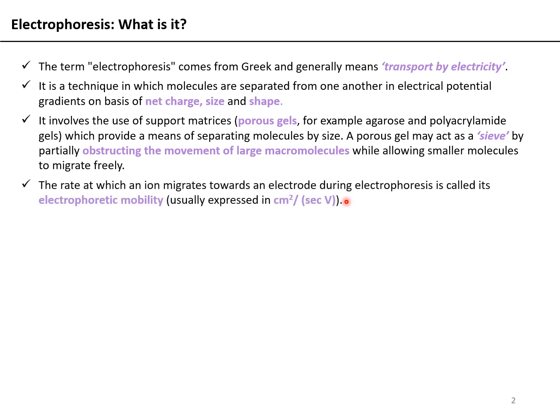The rate at which an ion will migrate toward an electrode during electrophoresis is called its electrophoretic mobility, usually expressed in centimeters squared per second volt. The bigger the molecule, the more resistance it faces passing through a porous gel and therefore it migrates slowly. Smaller molecules can more easily make their way into the nooks and crannies of a porous gel and will therefore migrate much more quickly. This basic principle is used to separate molecules on the basis of their size.